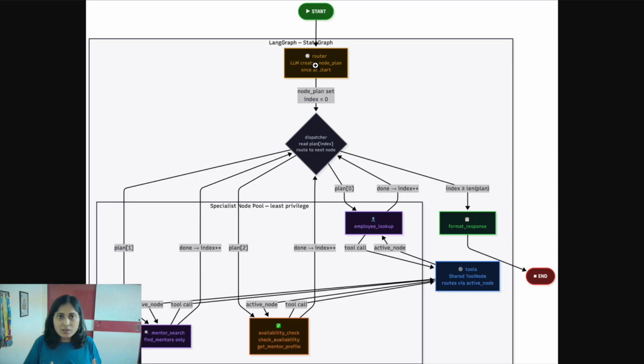Let's follow along with the video. You'll understand later. You have seen that I have used LangGraph, so I'll be using LangGraph again. So we have a graph with nodes. We have three kinds of nodes: this router, dispatcher, and a couple of nodes which are nothing but pools of nodes. So forget about the pools of nodes. Let's first understand what a router and dispatcher are, and then we'll come to the later part, and then you'll understand what I'm going to talk about.